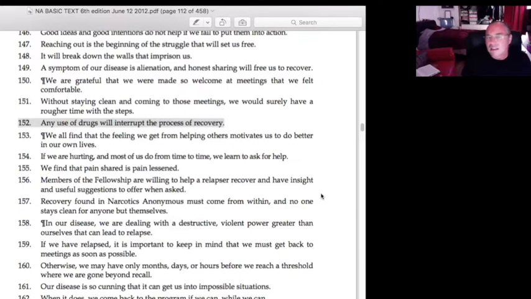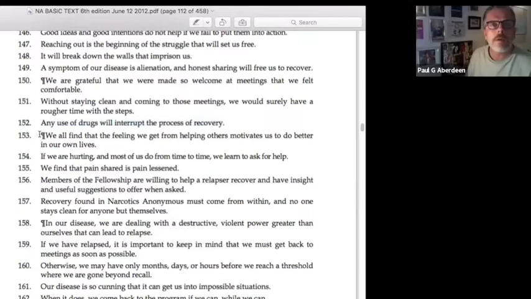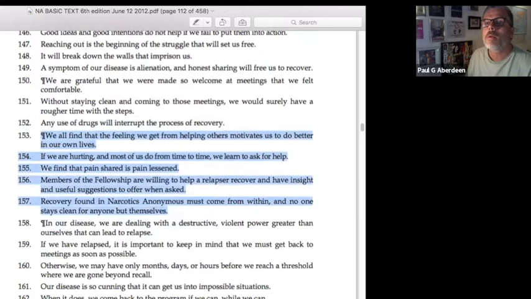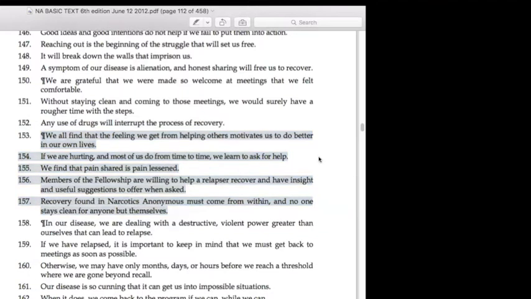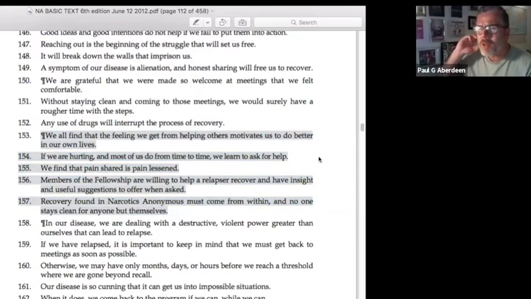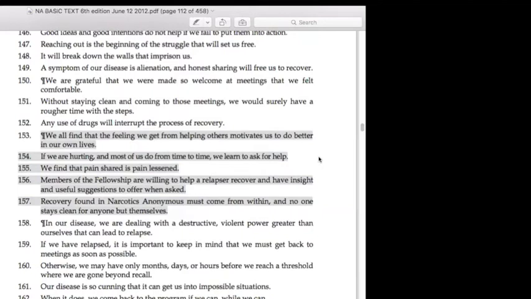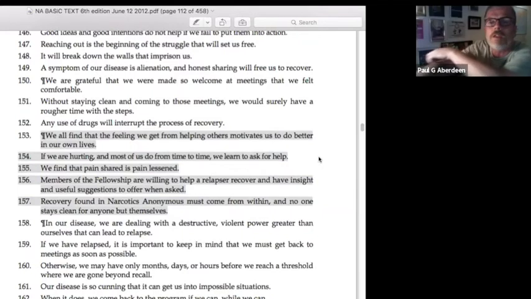So, yeah, let's get someone to read the next paragraph, 153 to 157. Ryan, you want to do that reading, 153 to 157? You've got your hand up. Yeah, I was going to share on the denial, but I don't think we were even on denial. I think we kind of went a bit over the denial thing. So that's all right, man. If we could do 153 to 157, that'd be great.